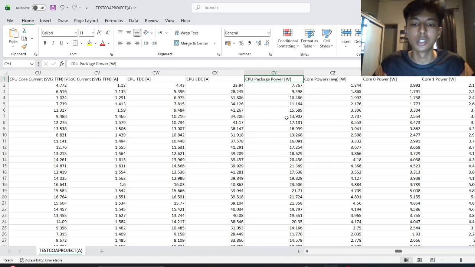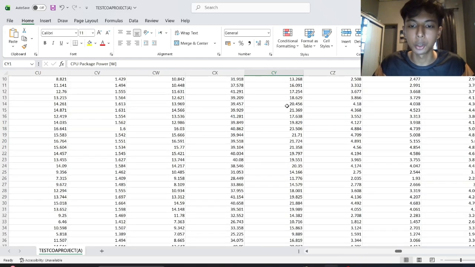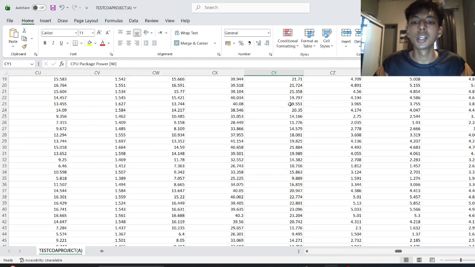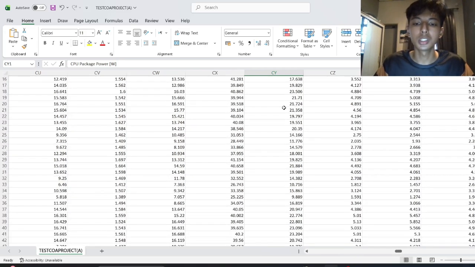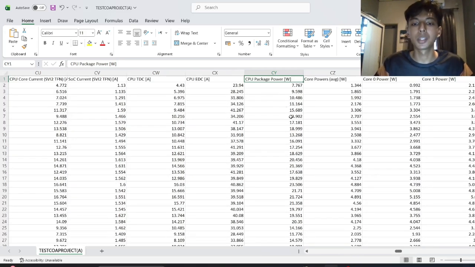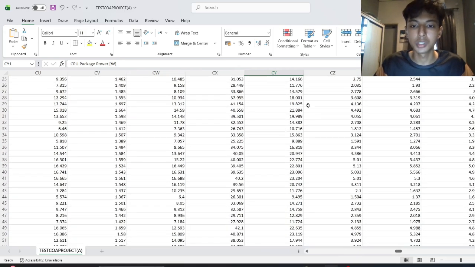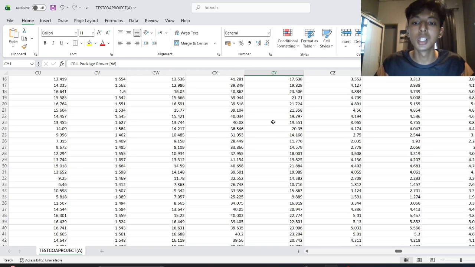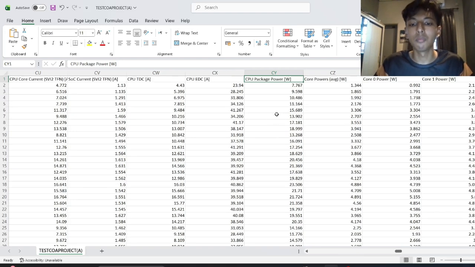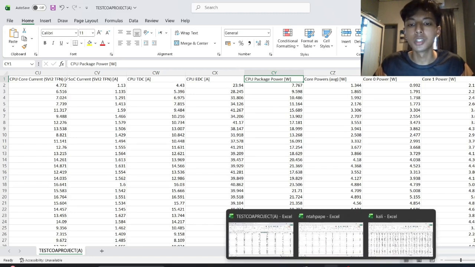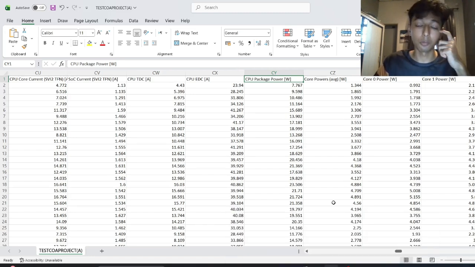So the dynamic power usage I use in the report is the one with the maximum value of the package power. There are a lot of different values for each interval of time, so we need to find the maximum value. That is for workload A.